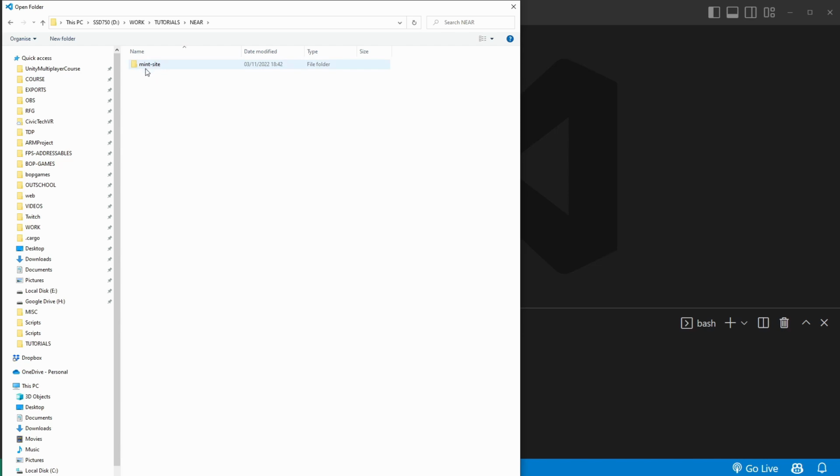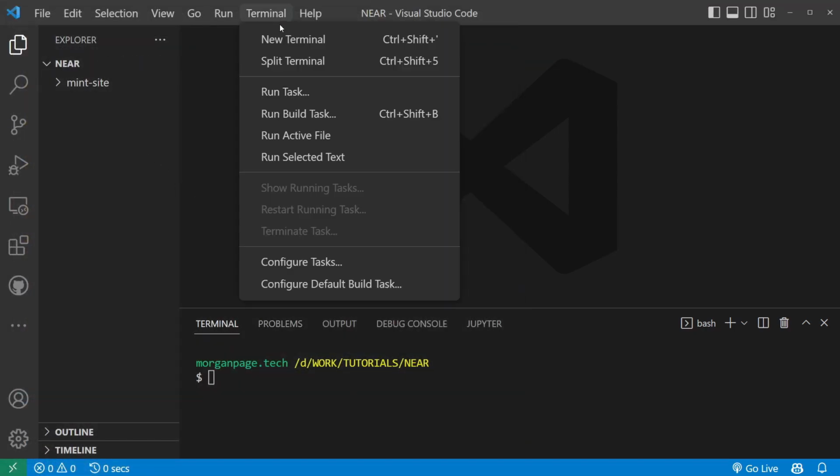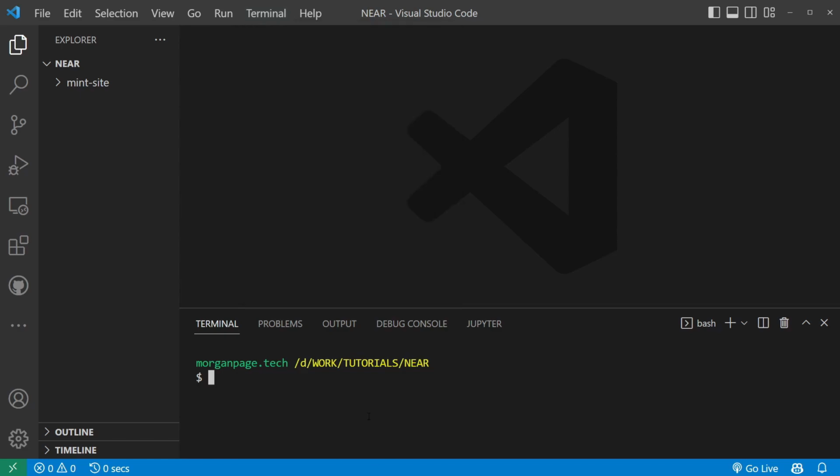You probably already have done that if you've gone through and created the Mint site. And then go to terminal, new terminal. That will bring up a terminal window at the bottom here.